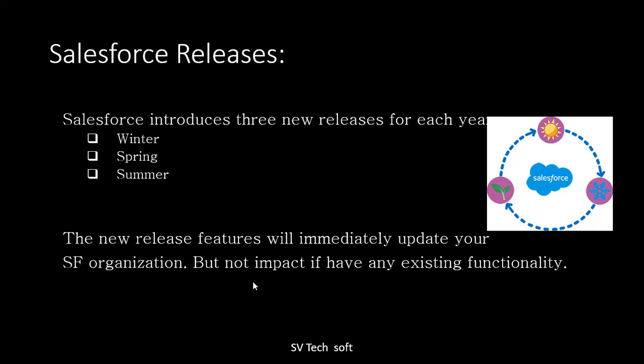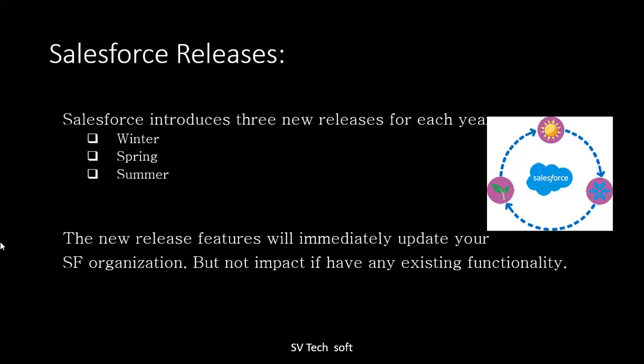But Salesforce takes care that if any new features come, those new features do not impact any existing functionality. What does that mean? Many companies have already developed and delivered some client projects. If a new release comes, it does not give any impact on the existing functionality. Those are taken care of. They will come up with new releases.